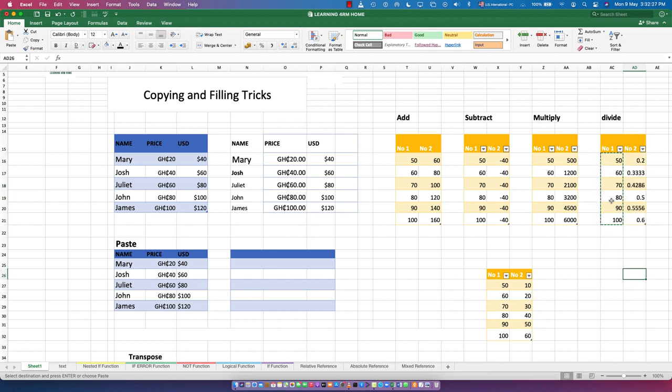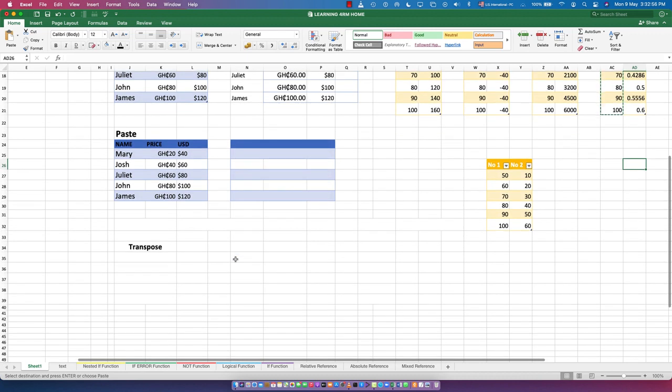Okay, so that is the way to actually copy and fill tricks. So you can just copy data and you can just fill by applying these operations. Okay, and by then you finish, the process is done. Whether addition, subtraction, multiplication, or division, it is done already. Now you can copy this table with either formatting or without formatting, or even with formatting and values as well.